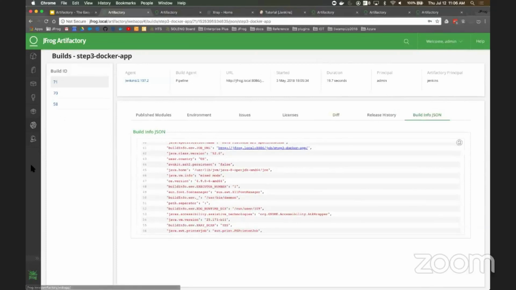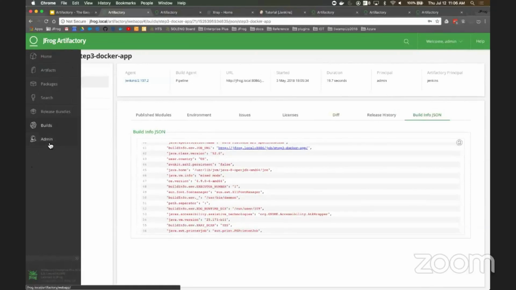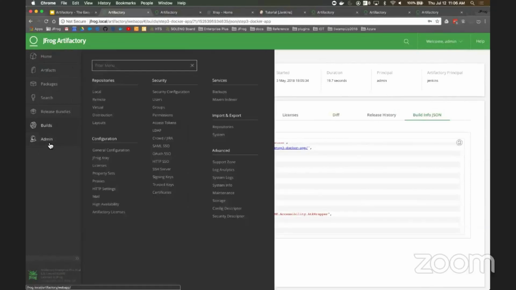Now, I'm going to do one more portion, one more walkthrough on this, and then I'm going to go back and talk about some of the things that we're discussing here. I'm going to do the overview here, and then I want to talk about repositories and what that means. I'm going to point you guys to a white paper about naming conventions, because I think that's super important. I want to talk about repository structures, and actually next month sometime we're going to have one called Planning and Promotion.